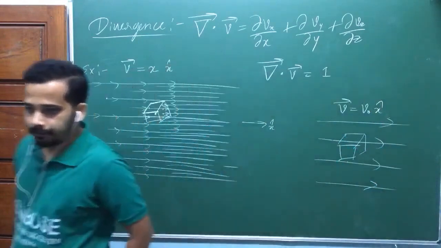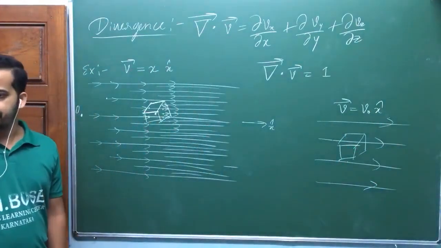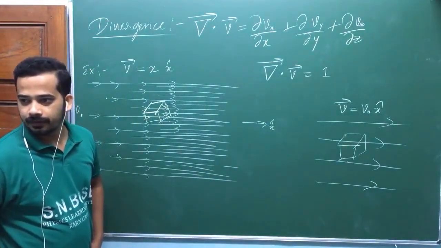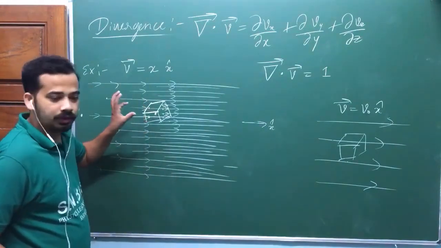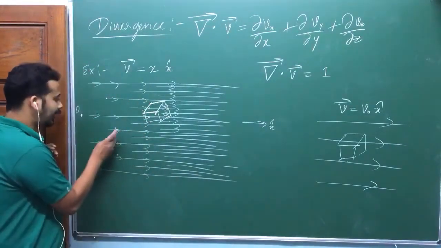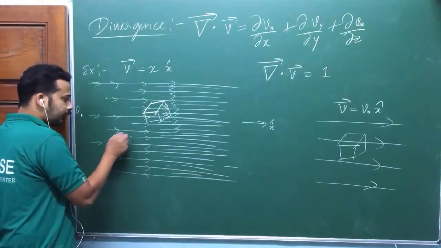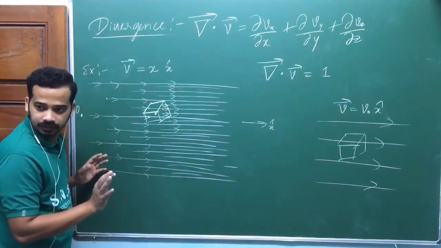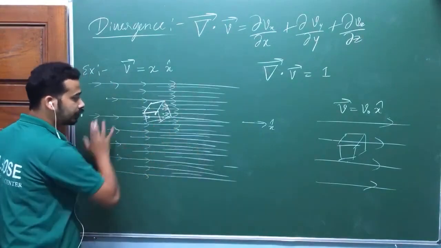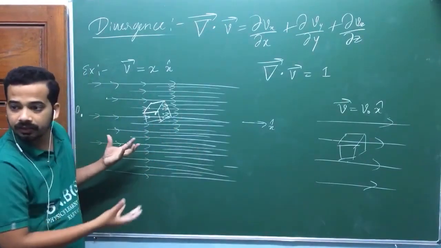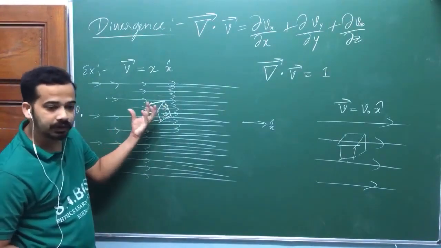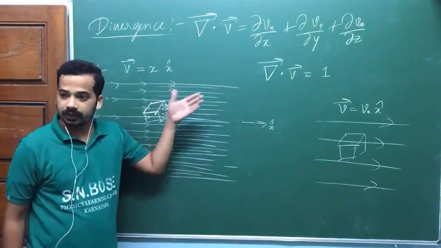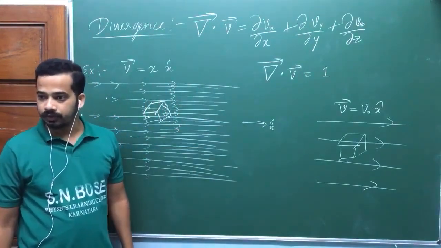Find the difference. Yeah. Sir, can I take one point? Near that one, it is very strong, and outward it is... Look at here. Here I have drawn the representative one. So actually, I may have some gap between these two. So don't take one infinitesimal volume. Don't argue like that. I should have drawn this entire region very close to each other, but I can't draw that on the board. That's why I have taken my infinitesimal volume a little bigger, so that I can show the number of field lines into that one is less than the number of field lines which are going outward. Are you getting the point?